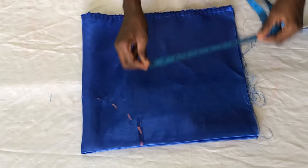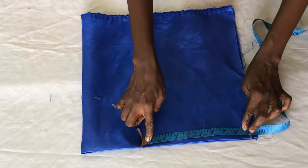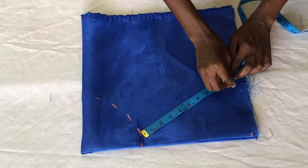At this point, I'll mark the length of the peplum. You can decide to use any length of your choice, but I used 9 inches as the length of my peplum.